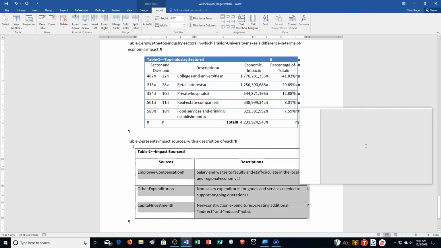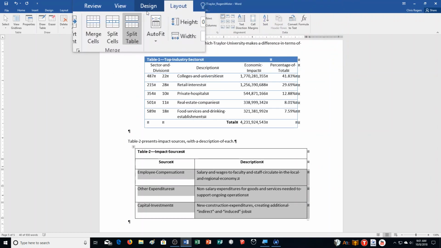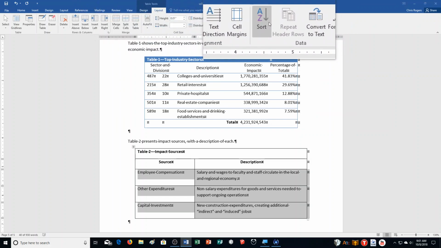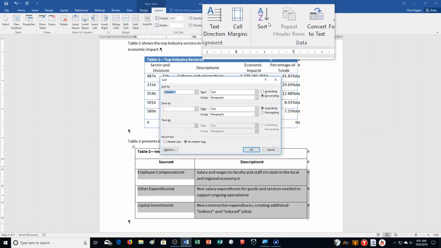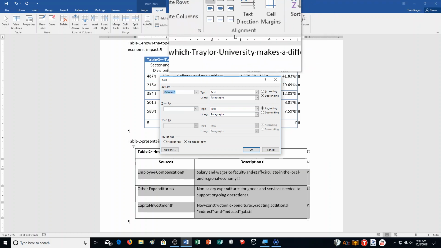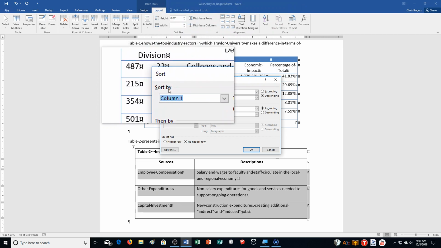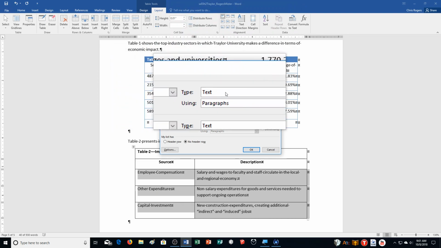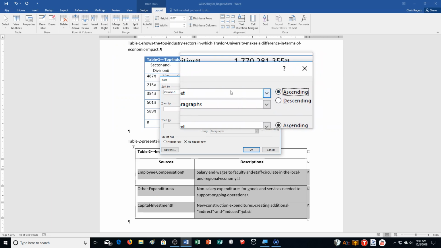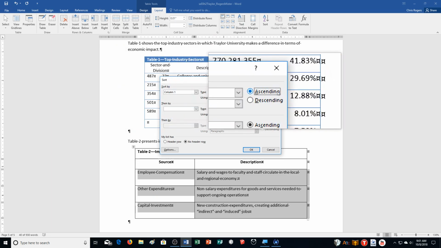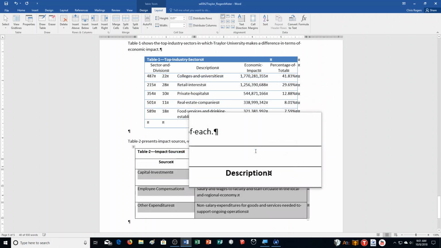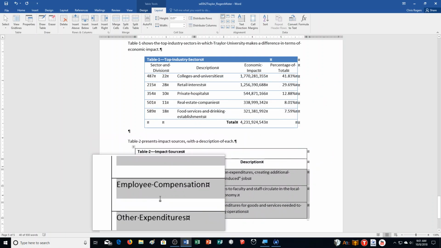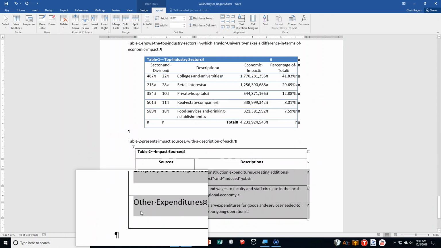Then it says click Sort in the Data group, so already Layout tab for Table Tools, Sort, and then I'm choosing here, make sure column 1 displays in Sort By box. So here's my Sort By, column 1 is already displaying, which is good, and then click Ascending, so over here column 1, Ascending, and then click OK. And you can see here it's changed it, it's alphabetized, C, E, O.